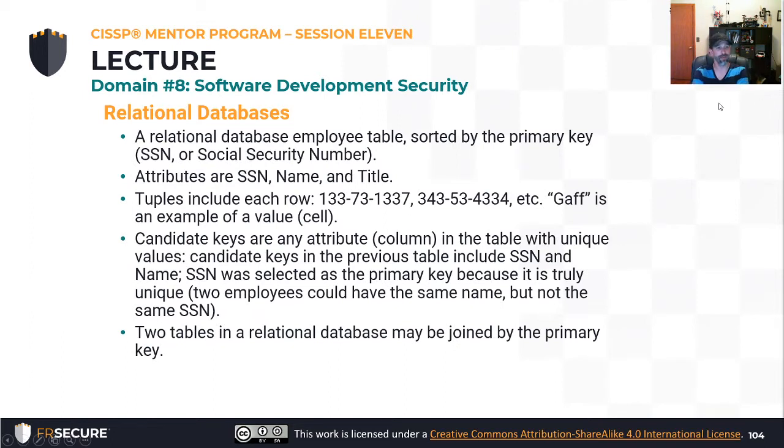And so, a relational database is sorted by the primary key. I would never myself make a social security number a primary key. I just wouldn't do that. I wouldn't even use social security number in a primary key. I'm actually going to have to ask Evan what this is all about. But in this example, we are going to use it, and so we selected it because it was unique.